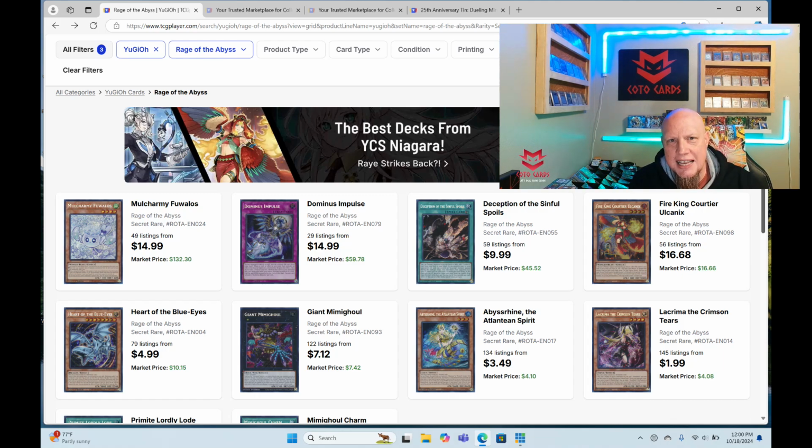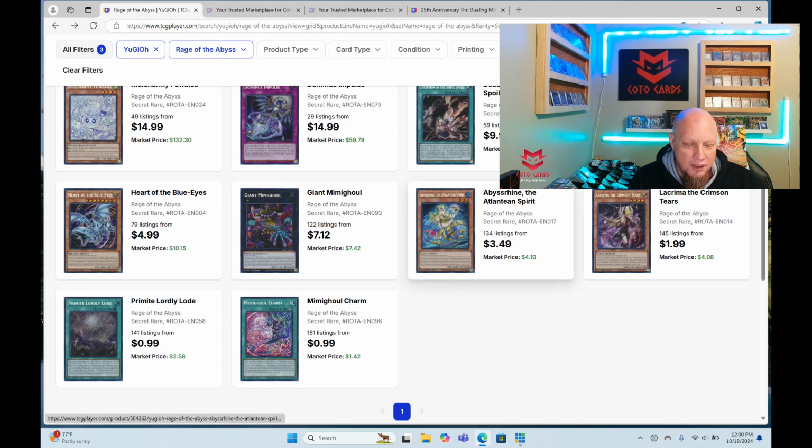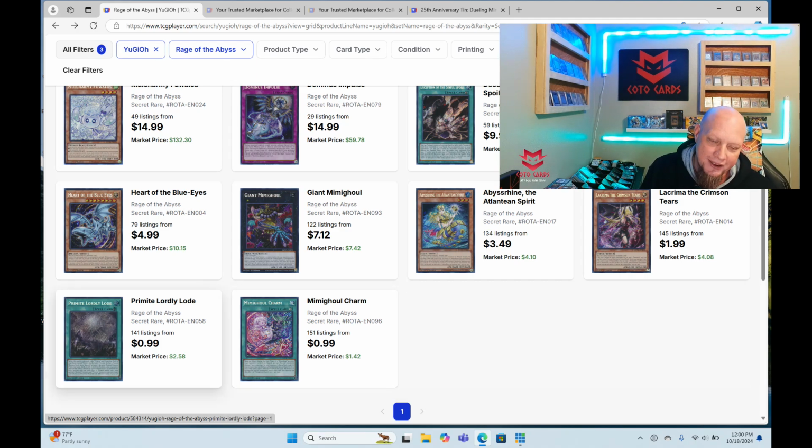People are going to chase these cards. When they get them, they're going to keep them. The rest of the cards they're going to list, and that's why you're seeing the numbers so high. The Atlantean Spirit, 134 listings. The Lacrima, 145 listings. You go down to the Primite card, 141, and the Mimigal Charm, which I don't even think is played in the Mimigal deck, at 151.